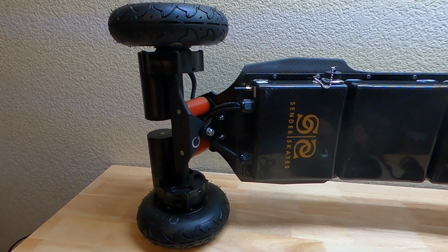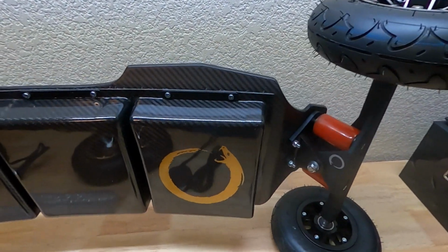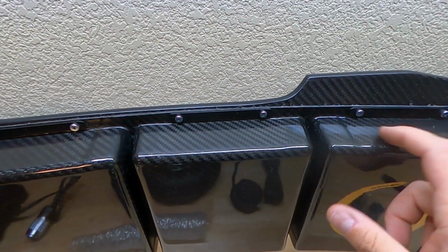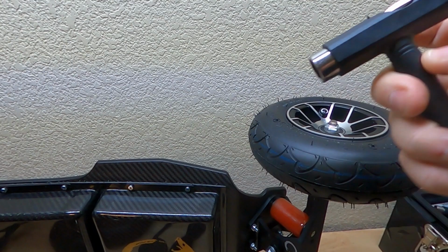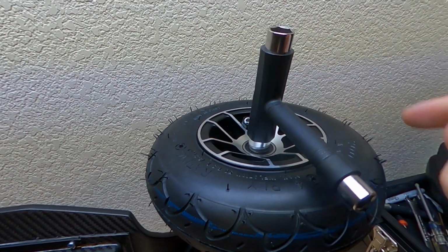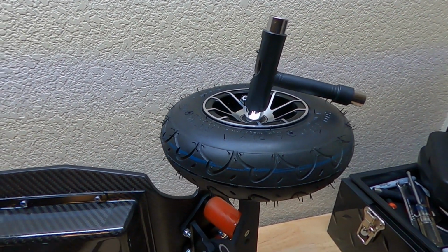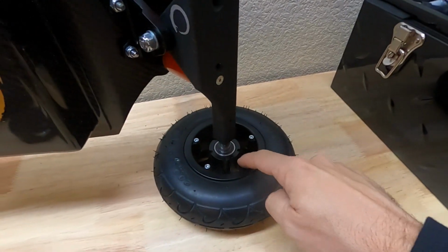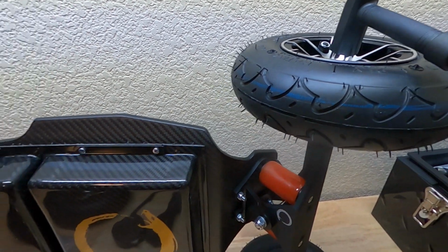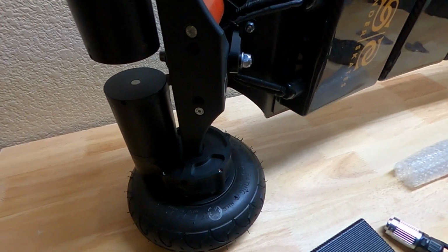I forgot to show you all the bottom of the board. Looks really good. This carbon fiber enclosure, probably the best carbon fiber I've seen on a board. And then one more update, a common Eskate tool. The largest socket will fit on the wheel nuts for this. It didn't come with any tools, so you're gonna have to get your own tools and take them with you. I'm definitely gonna find an Allen for this and the socket. Those are my two most important tools, especially because I don't have to worry about belts on the board. All right, that's enough. Let's go.